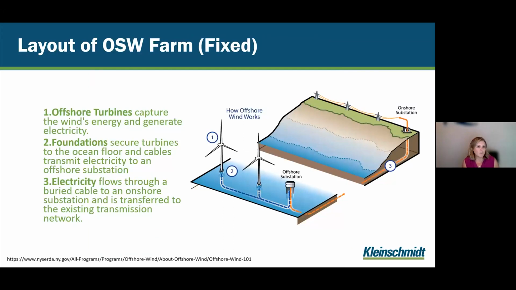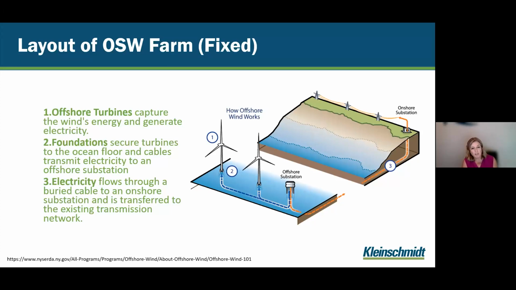So what does an offshore wind farm look like? What are the components? How does it work? We refer to these as wind turbine generators, or WTGs is the acronym that we use quite a bit. So they are obviously offshore in some kind of configuration, which is why it's called a wind farm. They might be in an array with a specific grid spacing like we have here in the US. The WTGs are connected to each other via inter-array cables. And then those get connected to an offshore substation or substations, depending on how large the wind farm is. You may need more than one.